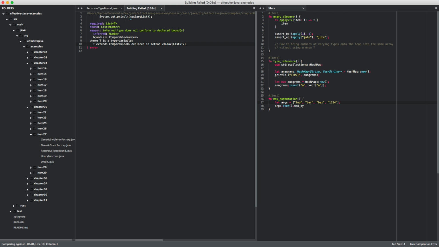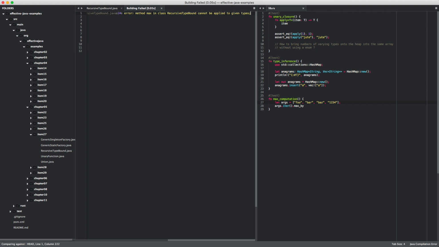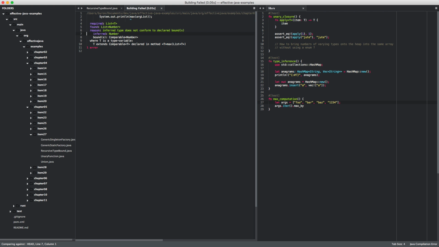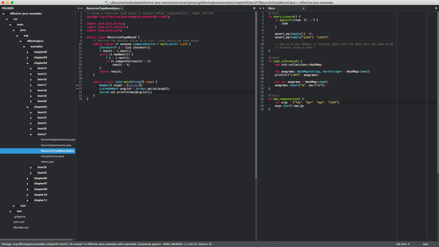Type does not conform to declared bounds. Oh, compareTo is not... method max in class, recursive type, cannot be applied to given types. Interesting. So apparently Number does not extend Comparable.